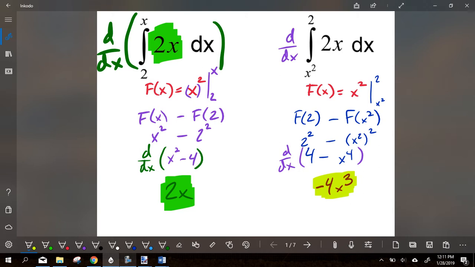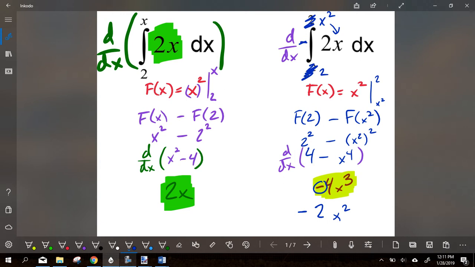How could I make x become my upper bound? Make it negative. A reminder that if we flip the bounds, if I made the x squared up there and the 2 down there, we can just make that whole thing negative. That is where this negative is coming from. If I would have just plugged in x squared, I would get 2x squared, and there'd be a negative in front. But the problem is I want it to be 4x cubed.